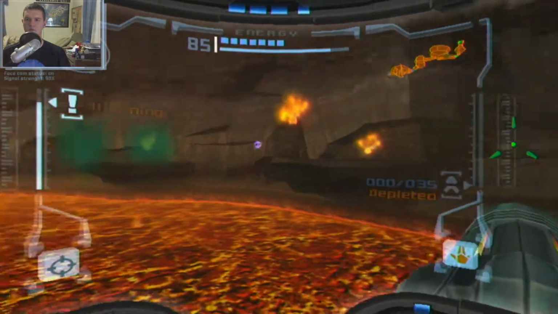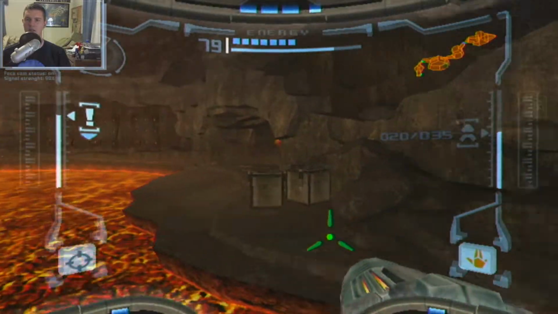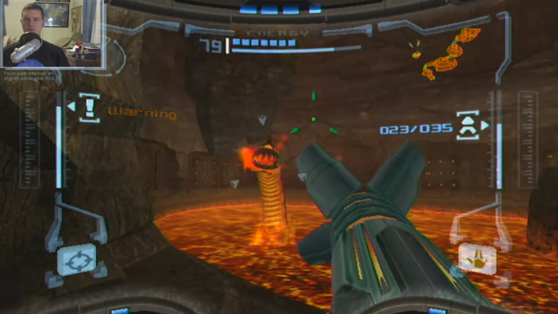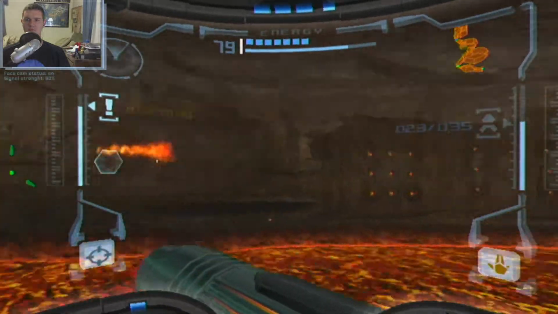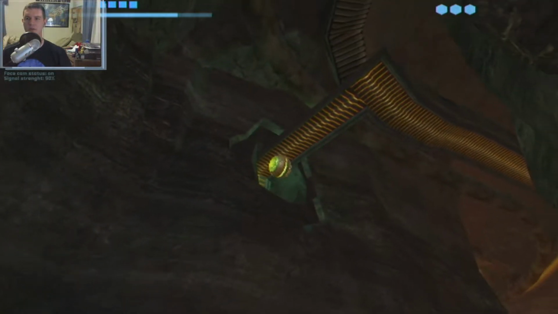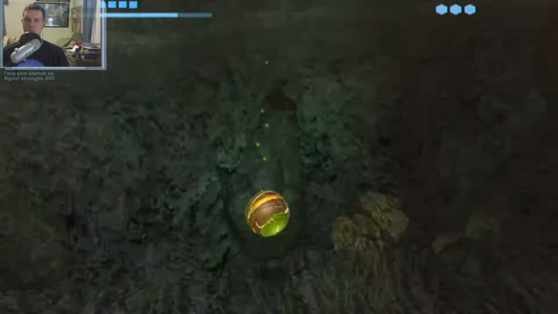Let's get rid of these guys. Ow. Taking a lot of unnecessary damage. It's okay, I got plenty of health. Alright, I'm gonna do it. Crush him! Hey! So, yeah. Okay, yeah, we do need to go back to, if I can get this correctly, to the ruins, which I think this actually goes to. We can just drop it right here.